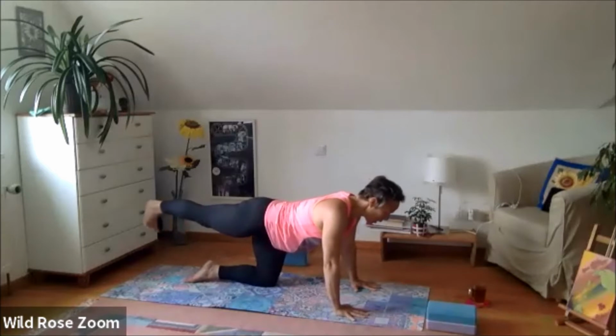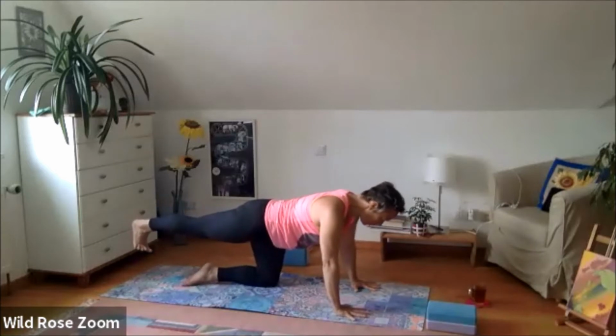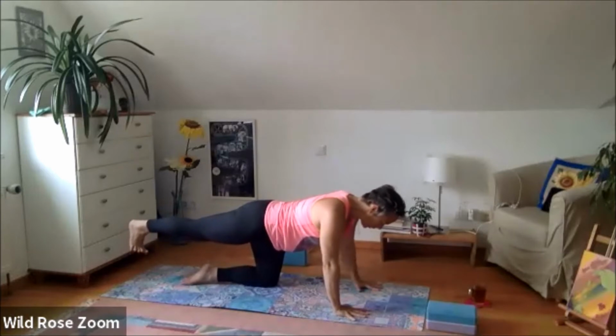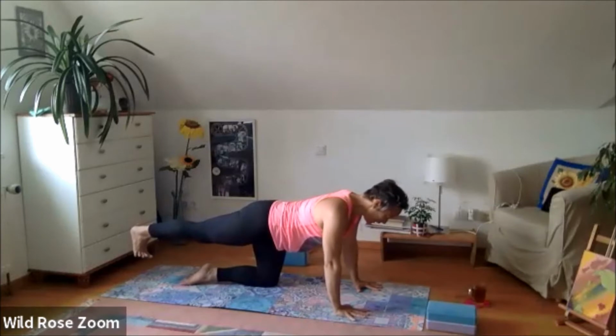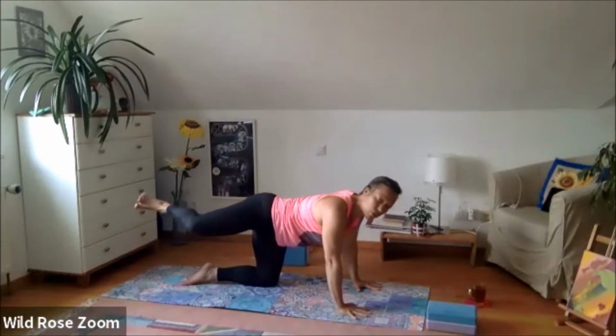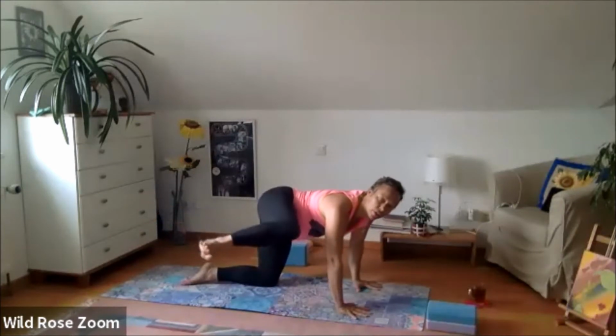leg up, reach it back. Keep your leg up here, engage your core, belly button moving towards your spine, reach your chest and your forehead forward and the heel back. Good. And then from here, as you exhale, bring that right knee forward towards your right shoulder.